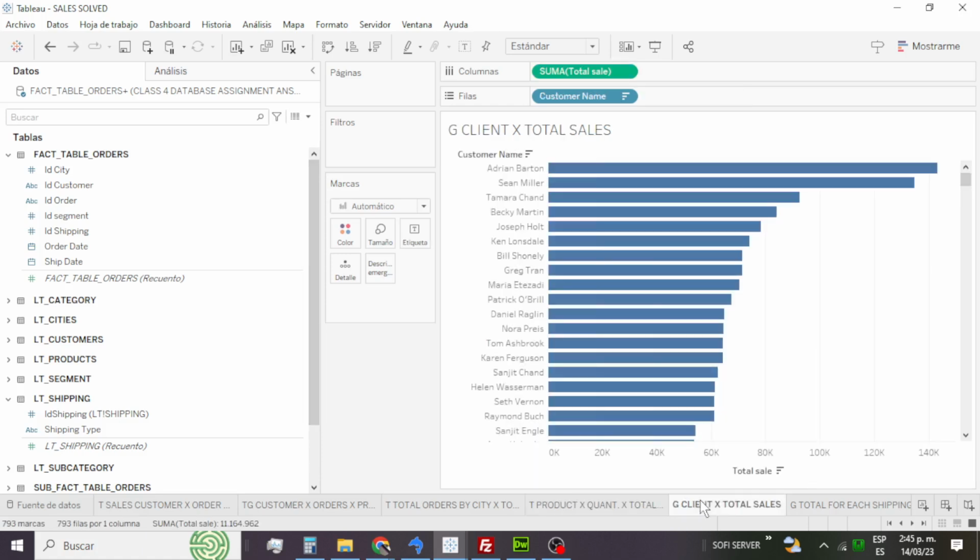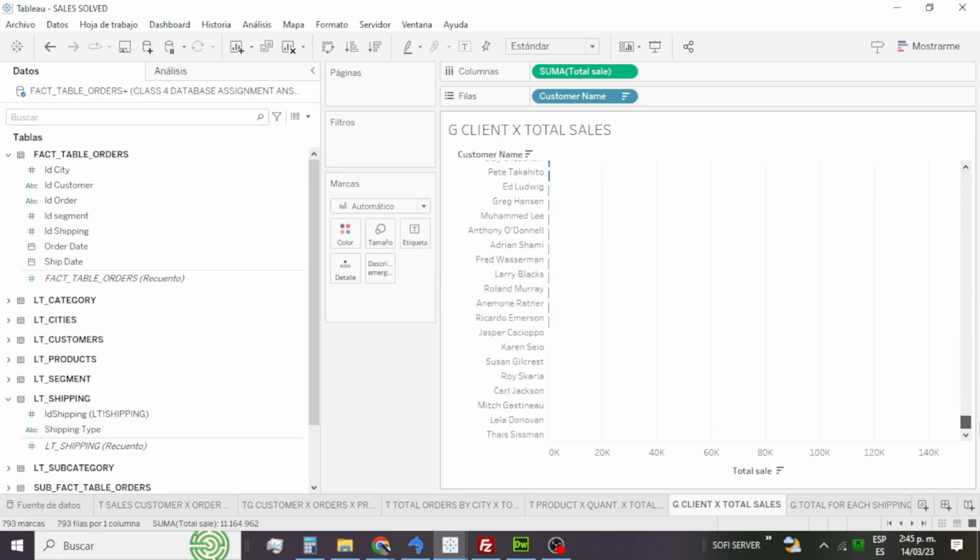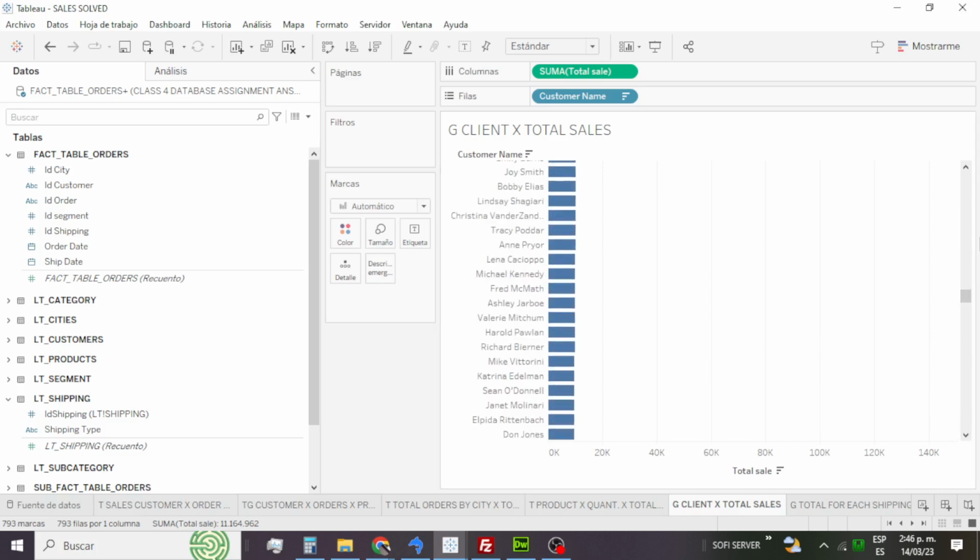The next is a graph that shows client by total sales, but with a bar graph. And I ordered it in such a way that shows us what client is our best client, the one that buys most, and down to the client that may be buying very little, compared to clients that buy much, much more.